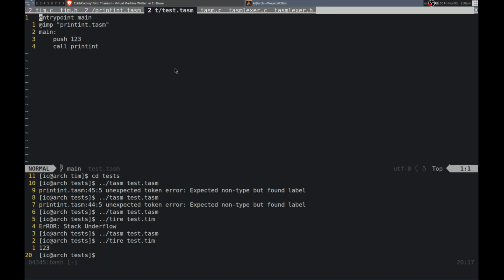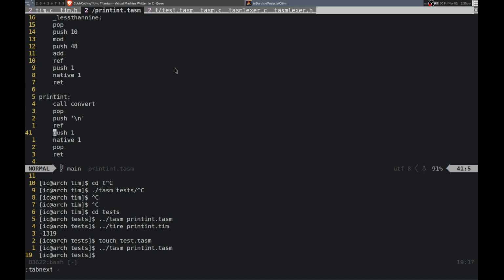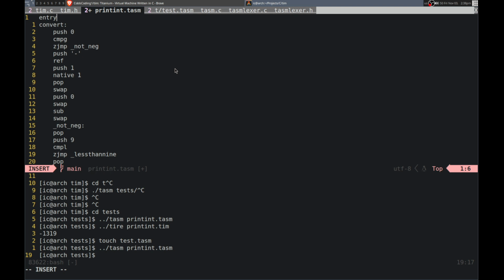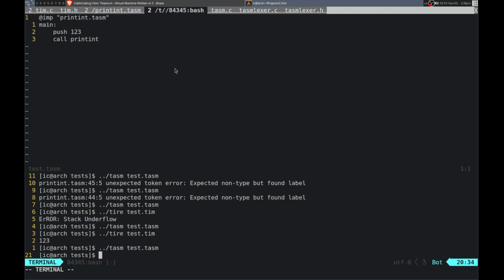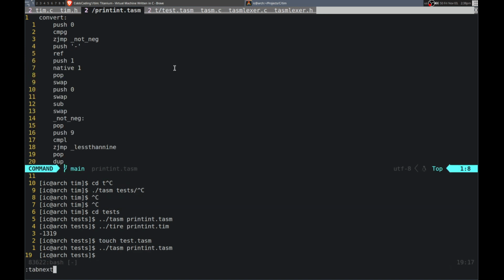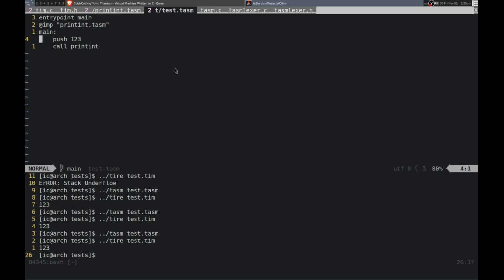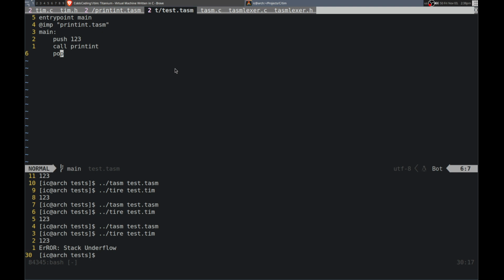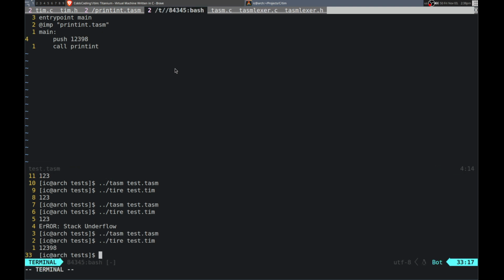Yeah, because this needs to be on the top, because otherwise it expands this here, then it tries to call all these. So, if I add that to the top there, then it won't compile on its own, but then I don't need that there. I think it's better to have it in the function that you actually use it, though. So that is fine. Yeah, so that does work, it would seem. And there should be nothing left on the stack. Yep, perfect. Okay, so yeah, we can sort of use this as a library, essentially. And it just takes what you have on the stack and then prints it. Yes, so I quite like that.